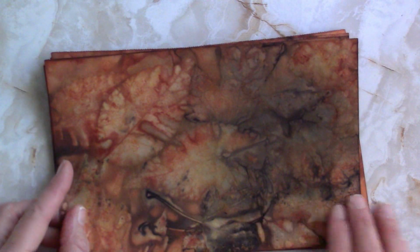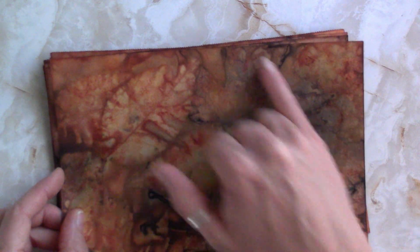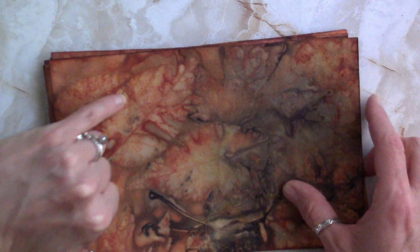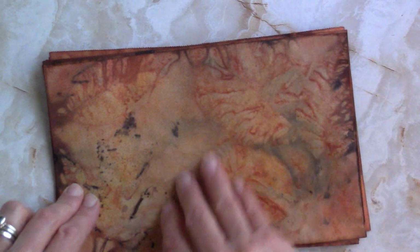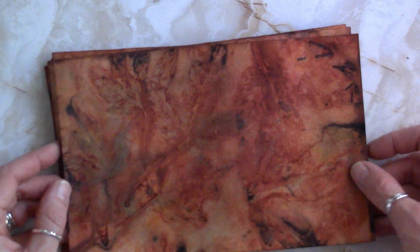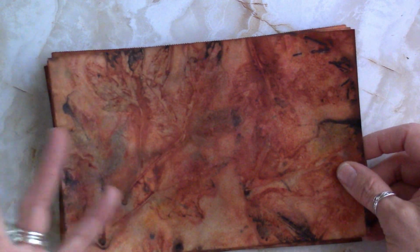So let's go ahead and flip through these real quick. And then of course, this is pumpkin spice too. And I got a lot of greens in here. And then the yellow really got caught in some of the leaves in here, which I found very interesting. Really fun. I decided not to do any flowers in this kit. I just really wanted an autumn leaf kind of vibe.